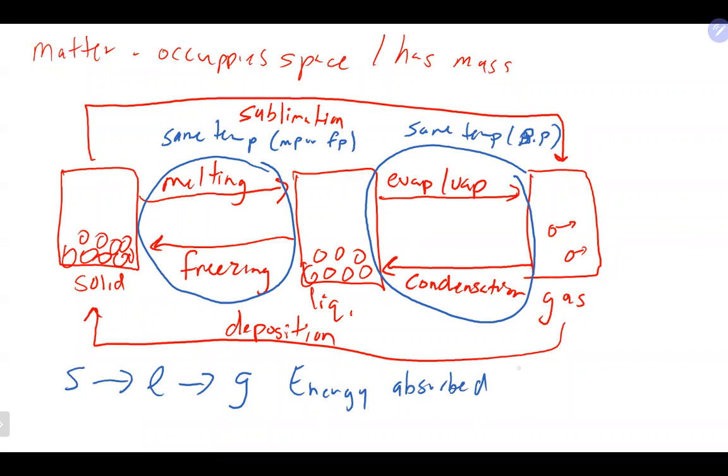And as we'll talk about more in the next chapter, that is what is referred to as an endothermic process. And it is opposite as you head the other way. If you go from gas back to liquid, back to solid, we have to really release energy in these cases. So if you think about gas molecules, which are flying around, if they lose energy, they're not flying around as fast. And when they actually come in contact with other gas molecules, they no longer have enough energy to completely escape each other. So they kind of clump and drop into the liquid phase.